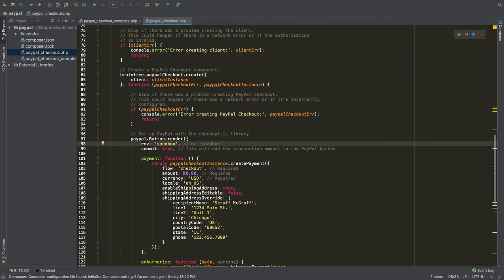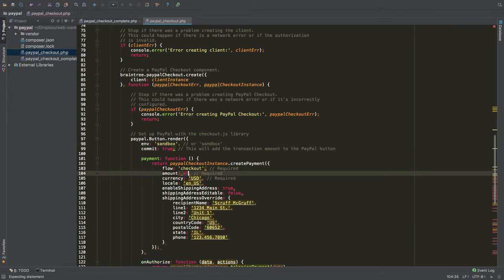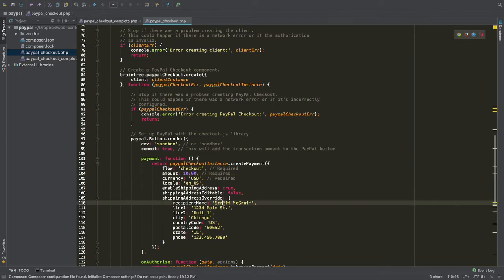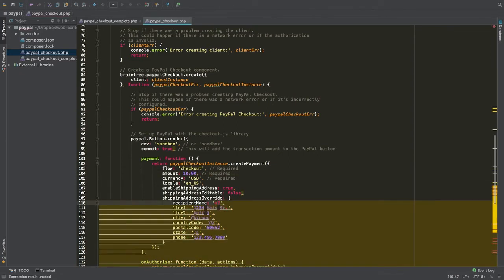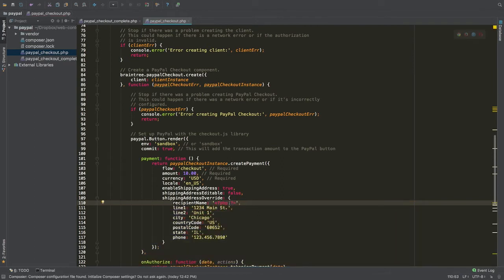Now for the values over here, you can add your variables. So you can add an amount variable that you created. So right over here, echo amount. Once you create an amount variable, you can add it over here. You don't have to add strings around it because it's an integer, so you can just leave it the way it is. And then for the rest of the values, like the name, you can do the same thing and enclose it in quotation marks. So you can put name over here and define the variable name, and then just replace the value that was there.